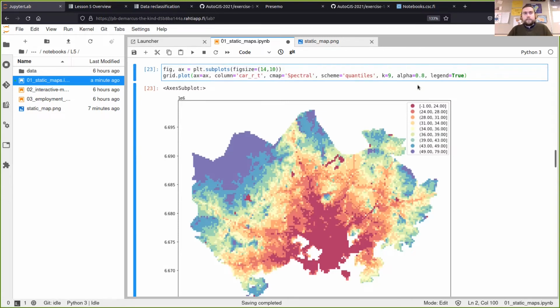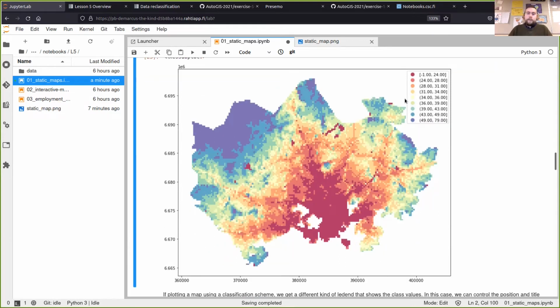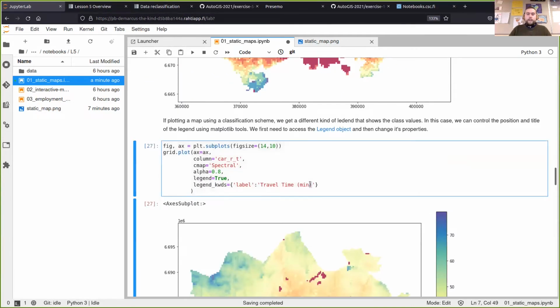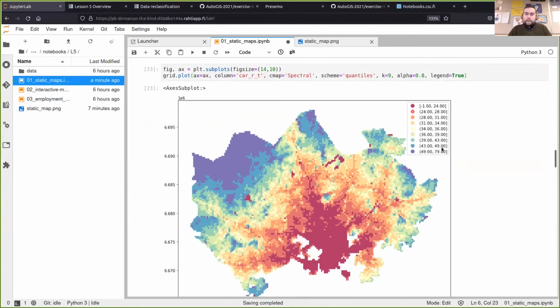So let me just jump back to that as well, because there are more things that we can do to improve this legend. We can also add a label, like we added the travel time minutes here. Let me just copy that. We can add that to this legend label here as well.